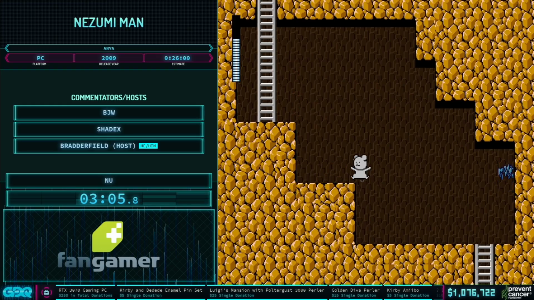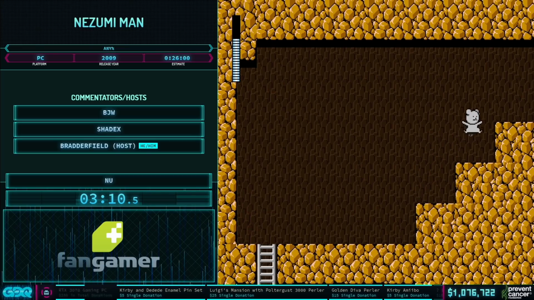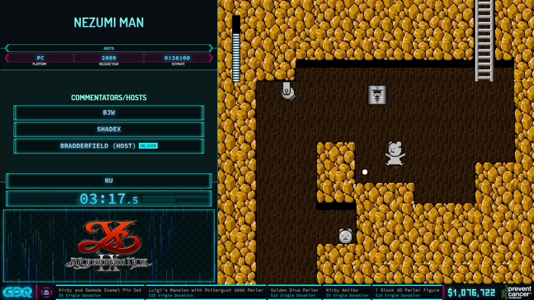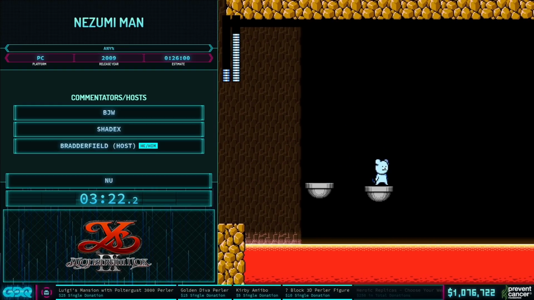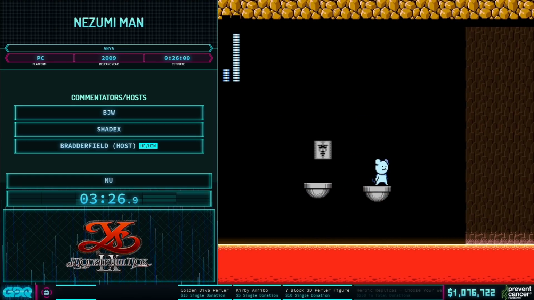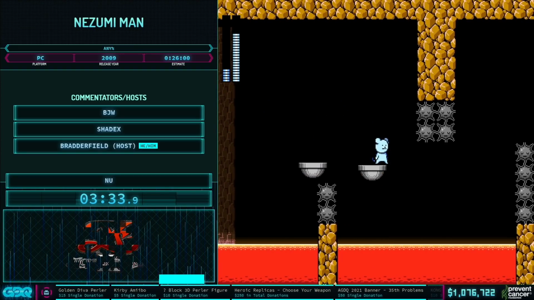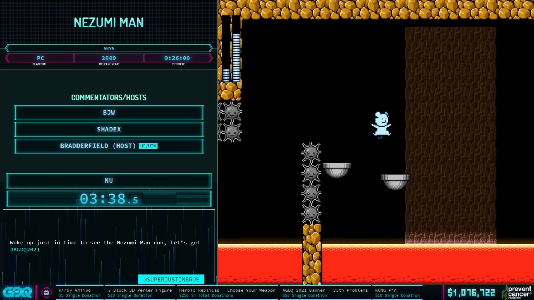It can be very precise to do. He got one, so that's not bad. Yeah, the first one's a lot nicer since there's a ladder to help set it up. Second one, you just have to be really good at positioning your ice lances. Generally, when ice hits a wall, it creates a solid platform you can stand on, and depending on how icicles overlap, lower icicles can reposition Nezumi Man onto higher icicles.